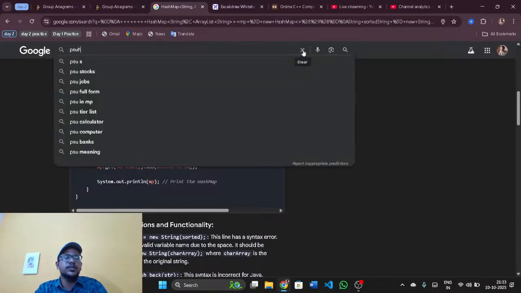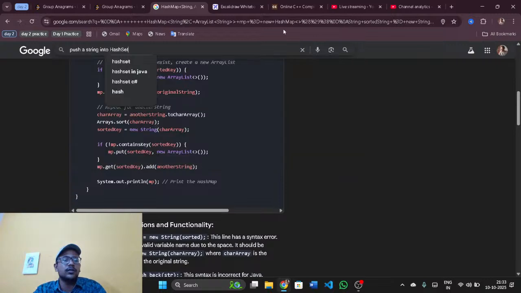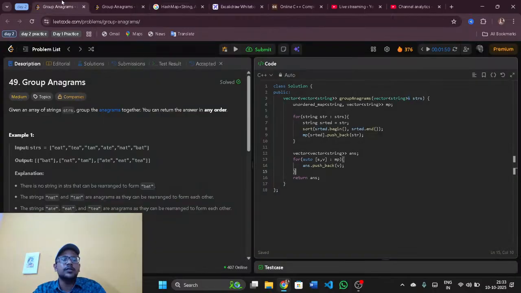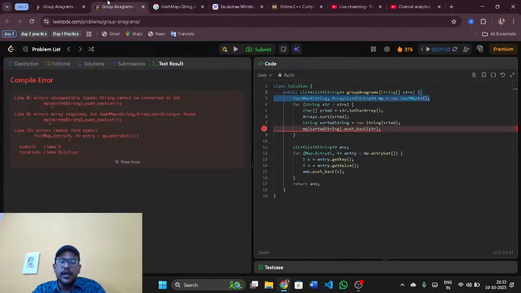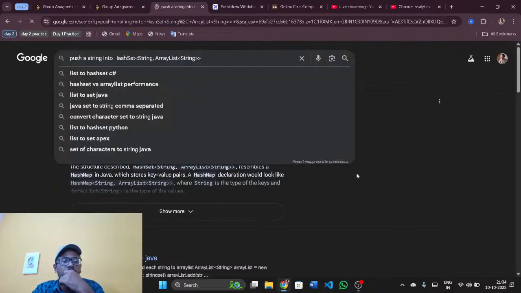Push a string into a hash set of string comma array list of string. Array list of string. Push a string into a hash set. Okay.